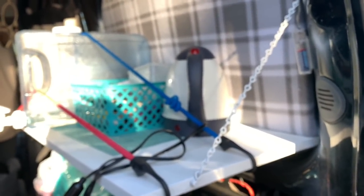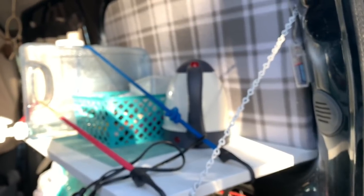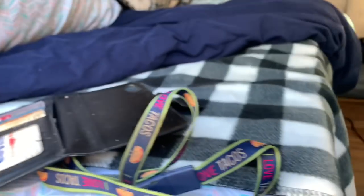The next thing is that little table, which has come in so handy — I keep my water over there. And my little 12-volt tea kettle has really come in handy as well when I don't want to fire up the stove. It really doesn't take that much power, and if I'm charging my battery with solar, it's no problem.